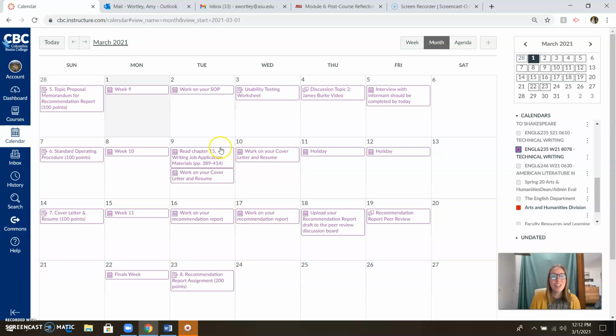We're almost done. So this week, you are going to be working on your standard operating procedures, which us cool folks like to call an SOP. I've never heard anyone call it a SOP, but if you want to start a movement, go for it. Carpe that diem. Part of that SOP is usability testing worksheets. I'm actually going to move this here to give you a little bit more time with the usability testing worksheets. So we'll just switch these. Boom, that was easy.